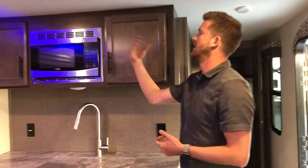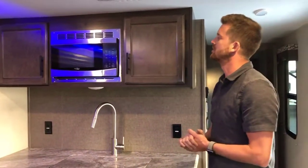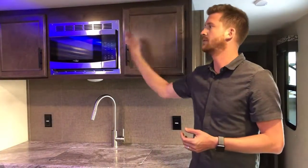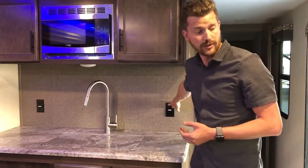Your microwave, pretty self-explanatory. It's a microwave just like in your home, only works on 110 volt power. Microwave, air conditioning, power outlets, and TV are the 4 things that work only on 110 volt power.